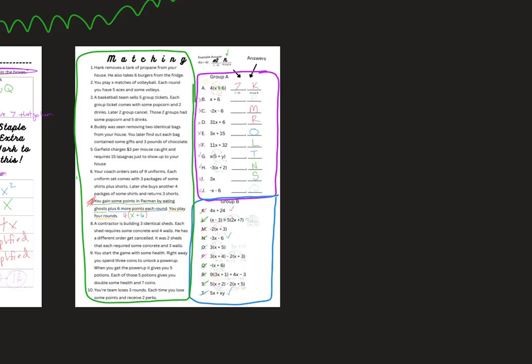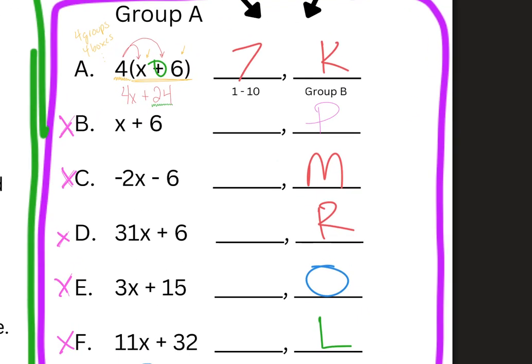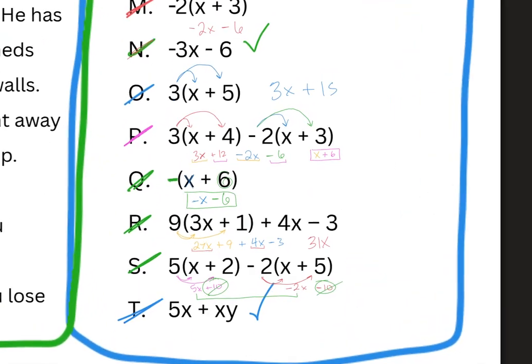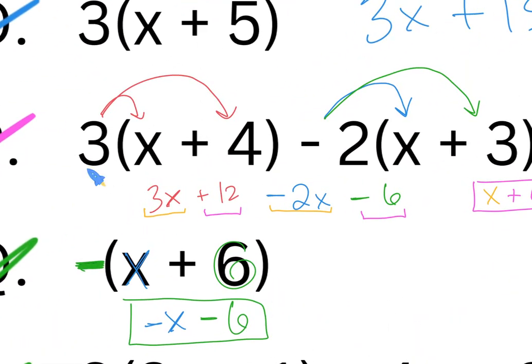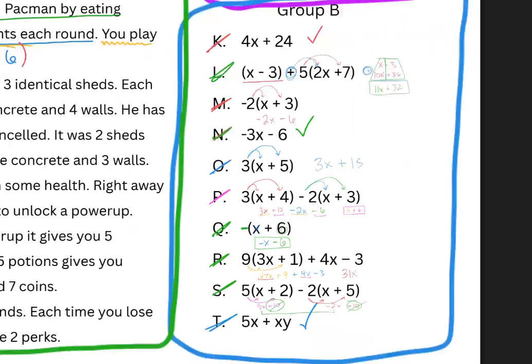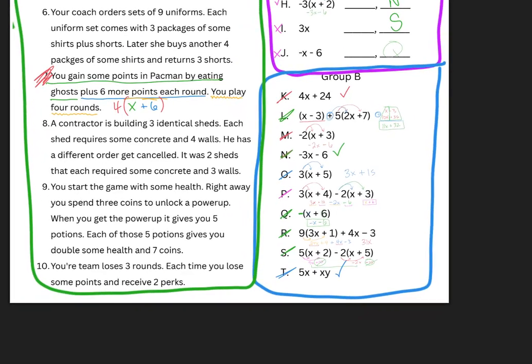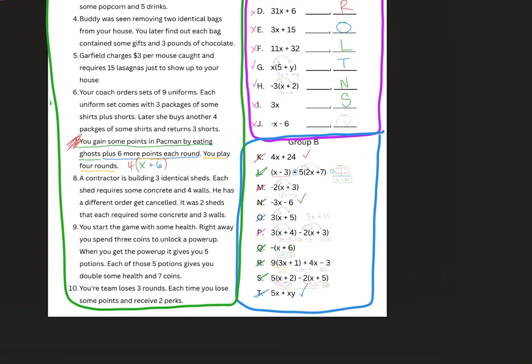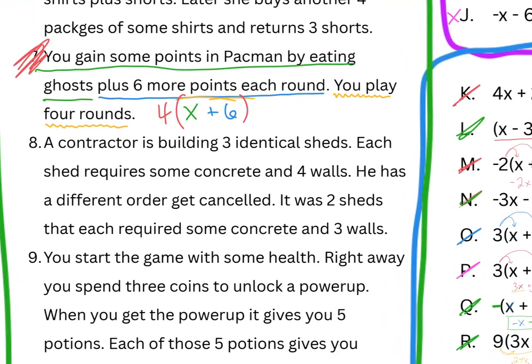All right, let's start matching these things. We got x plus 6, which I wasn't feeling too good about on there, but that matches with P. So P is down here. And if I'm looking at P, I'm thinking that we got 3 groups of something and negative 2 groups of something, which means we're going to gain 3 groups and lose 2 groups. I already know which one I'm talking about, but you don't until I zoom in and point at it.